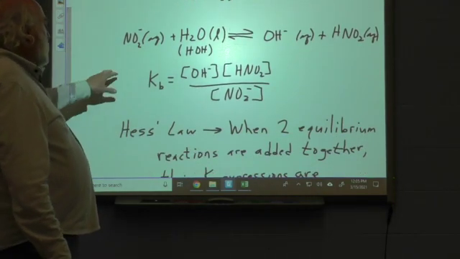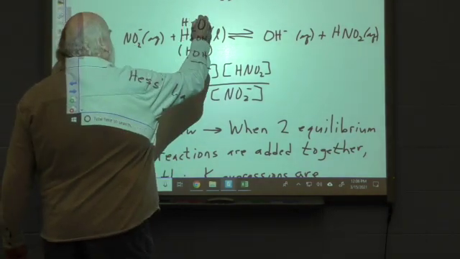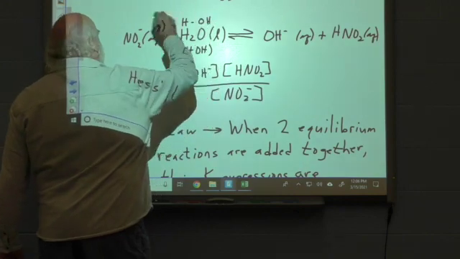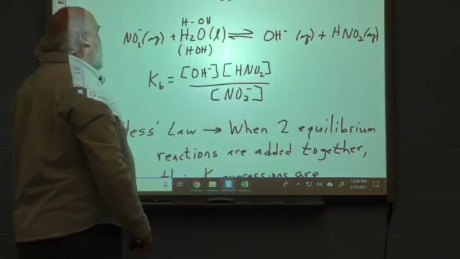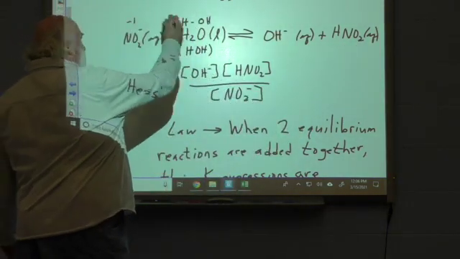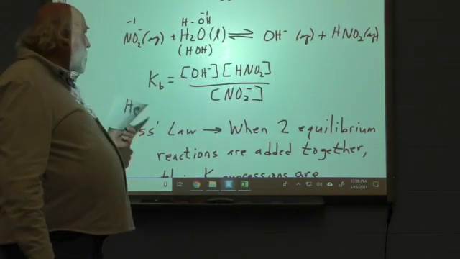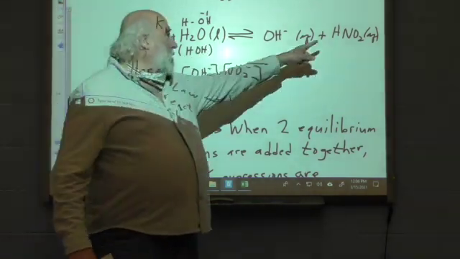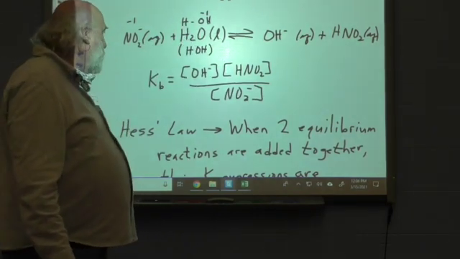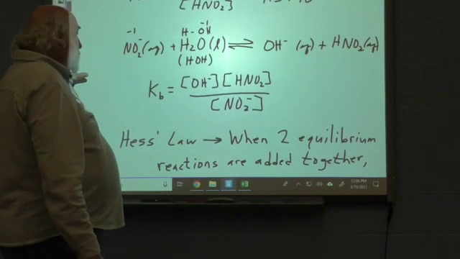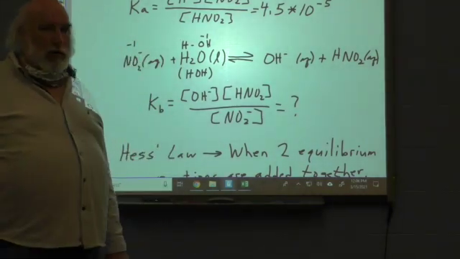We do the same thing again with the nitrite ion, adding water. This is a single displacement reaction, so the hydroxide is kicked out by the NO2, and we get HNO2 as a result, with hydroxide by itself. This is -1, this is -1, that allows that to happen. So my Kb expression is OH negative times HNO2 over NO2 negative. We don't include water because that's a liquid. So that's our Kb, and that's our Ka. The question is, what is the value of the Kb? And that's what we're going to find out here.